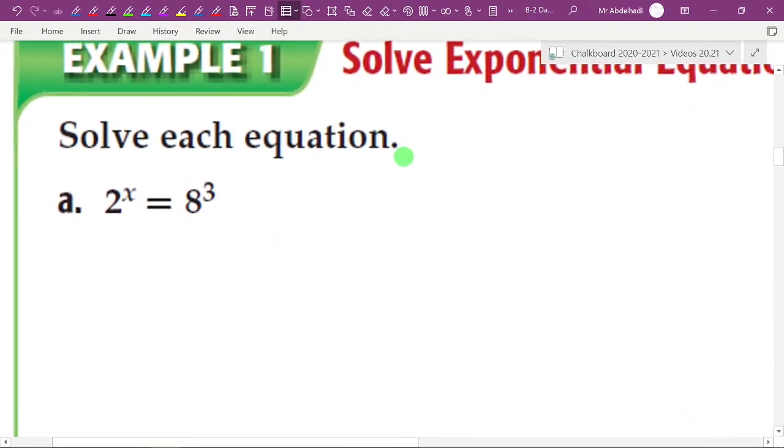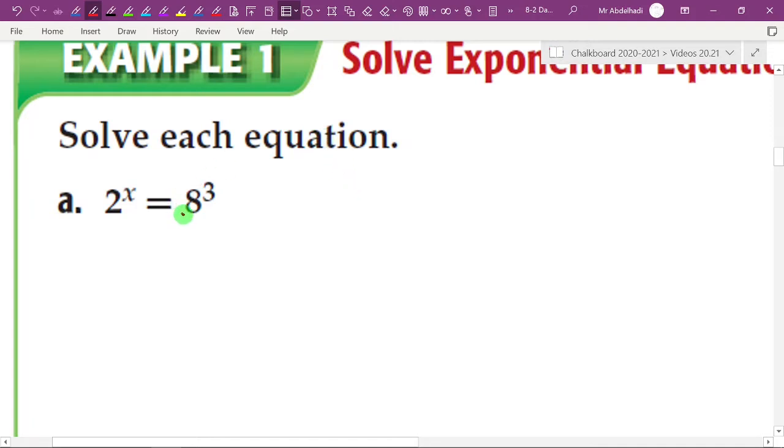All right, so here's a couple of examples. So we have 2 to the x equals 8 to the third. The bases do not match yet. Now, what we want to do is, and now here's the thing, like I said, not all problems are solvable, but the ones in this section and tonight's homework, they are all solvable by base matching because that's what we're learning.